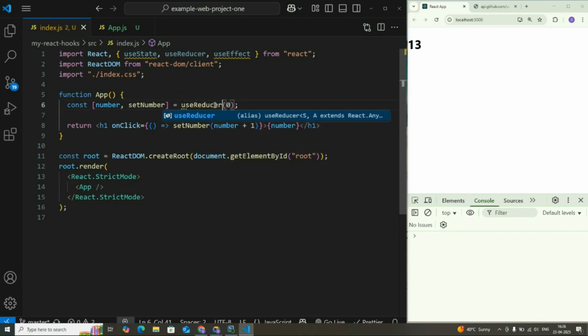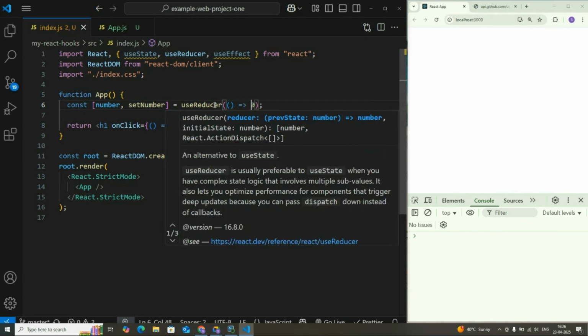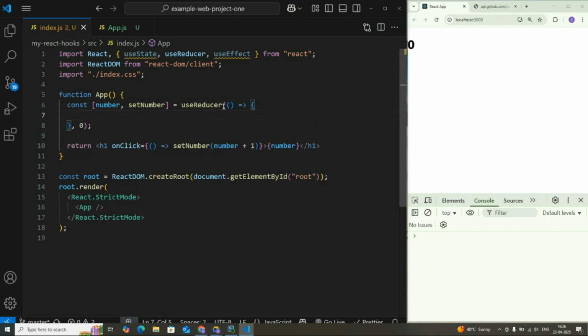So useState and useReducer, useReducer has granular control over this. This function is nothing but what setNumber was doing in our useState, and that is now done by this function. The only difference is the control is entirely given to us. What has to happen when somebody calls setNumber is all in our hands now.